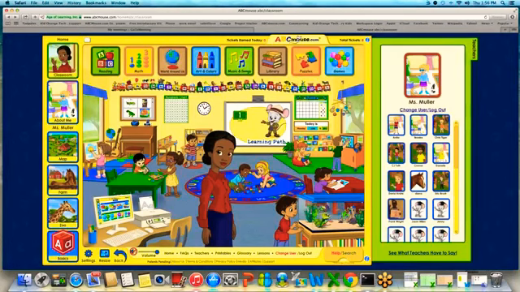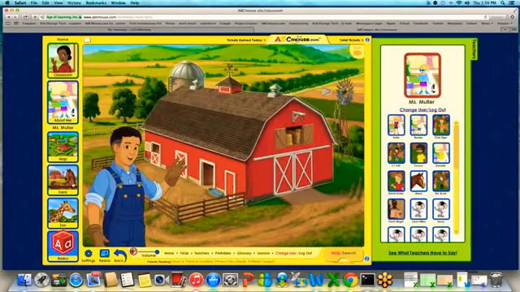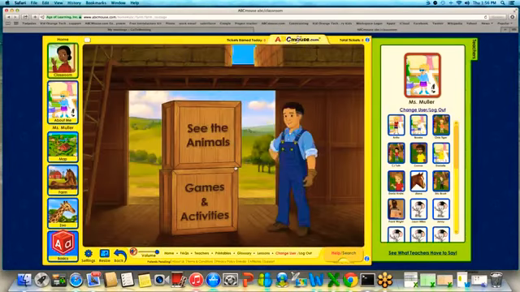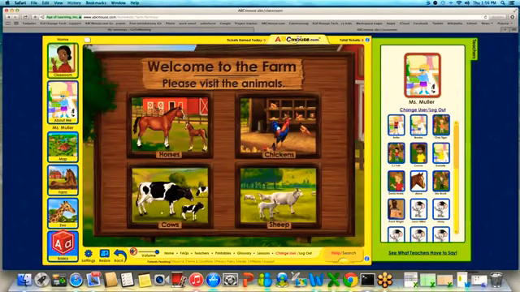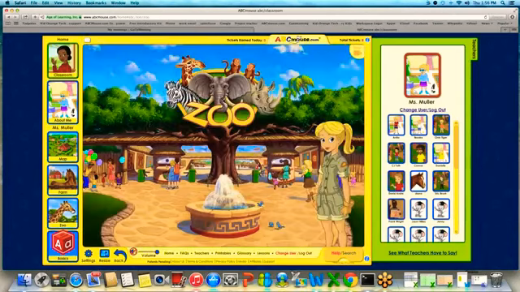All right, after our classroom, we are going to head down here into our 2 virtual field trips, our farm and our zoo. For both of these sections, you do have the ability to head in and learn facts about the animals or go into games and activities. So you can choose either section that you want to go into and choose where you want to go ahead and place your children on their activity or learn about the animals. You do have the same option for zoo. So I will turn our volume on here just so you can see how it works, and then we'll head into our basic sections next.